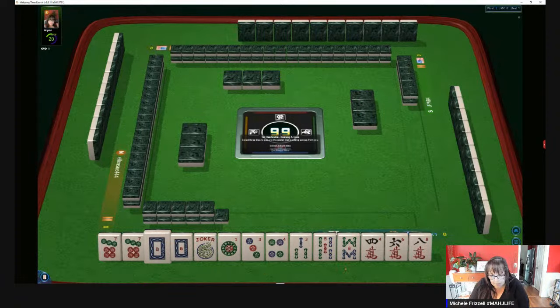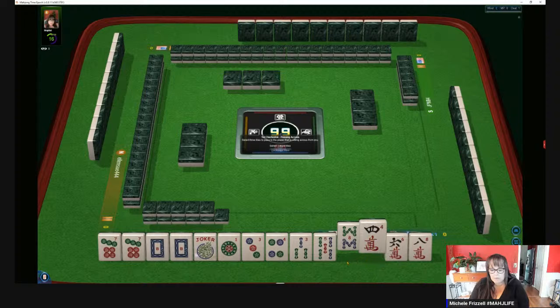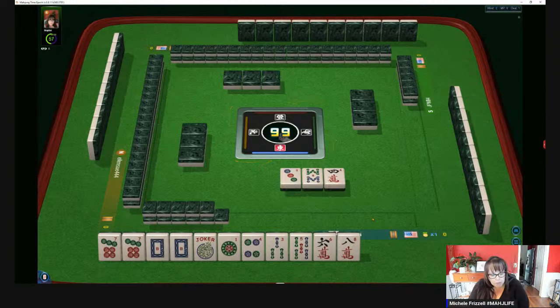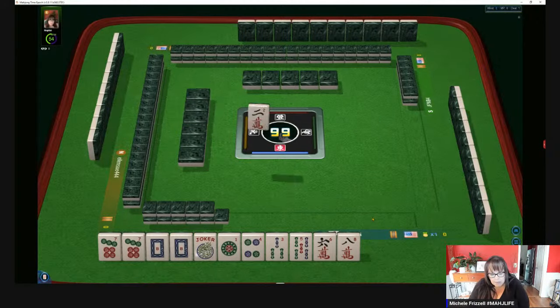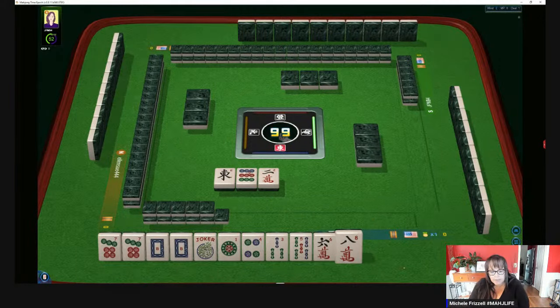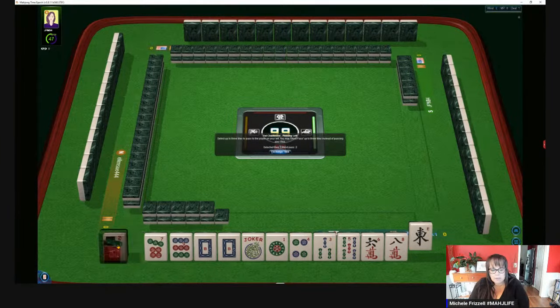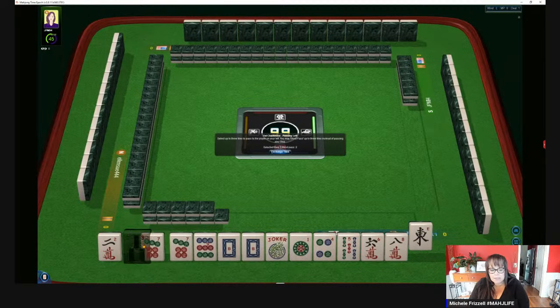Okay, let's see. Let's let one of the 8s go, and then one of the 4s with maybe the 1 dot. Maybe we ought to let a 3 go, actually, so we're not left with like numbers. Okay, so 7 dot, white dragon. We have a 9 dot now. We'll keep it. Okay, east can go. All right, now here's year tiles again. We just let a three go.